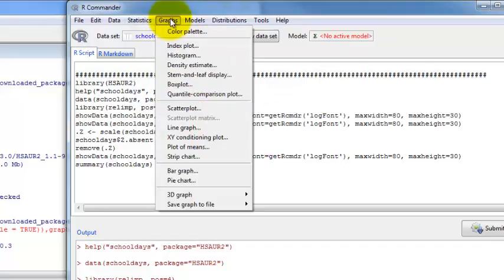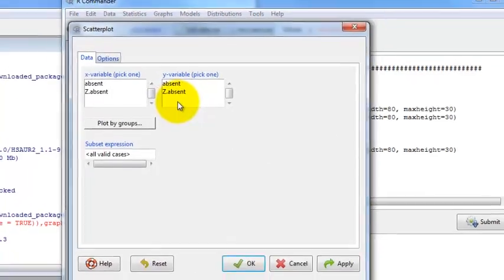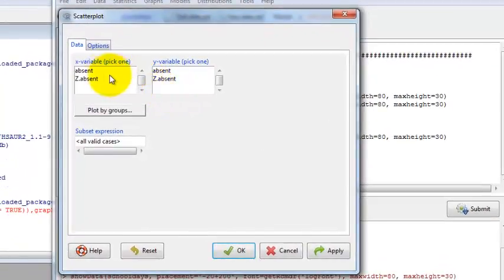And then fit models, here's where you find your linear regression and other things. Also, the graphing features in R Commander and R in general are pretty good. That's one of the things people tend to really like about R, is it has pretty good graphing possibilities. So lots of things you can do here. Things that we'll learn about: a stem and a leaf display, a box plot, scatter plots are great, line graphs, bar graphs. So maybe we'll just do a quick scatter plot just to show you, and we only have 2 numeric variables. It won't let us use the factor as one of our variables.